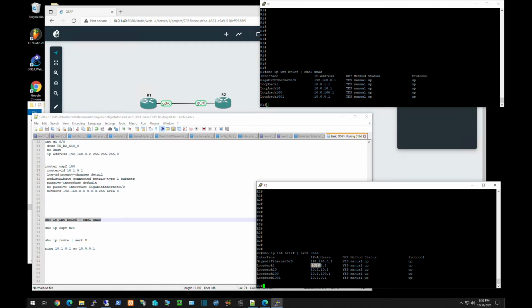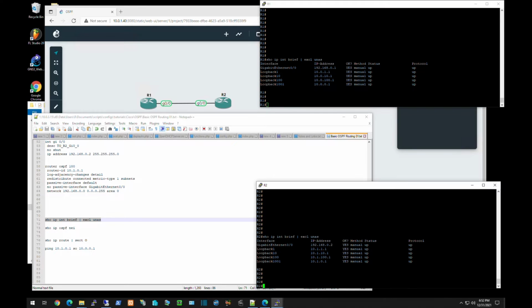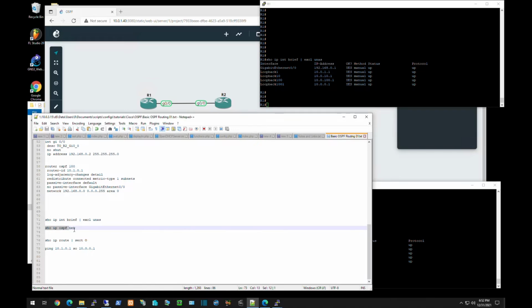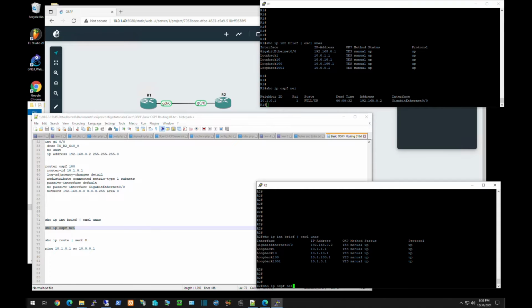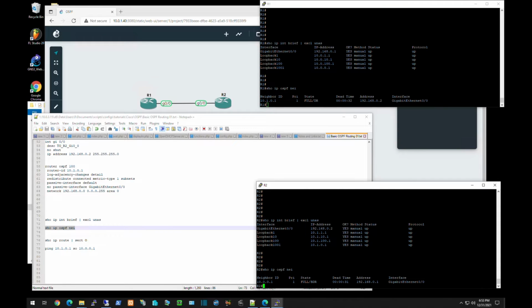All right, so let's go ahead and just verify that the adjacency is up. And we do that. Here's the command that's also in the description. Show IP OSPF neighbor. I've abbreviated these things. Show can be abbreviated. You can take the O off of that and it's just SH. I prefer show. That's just a preference. Doesn't matter.